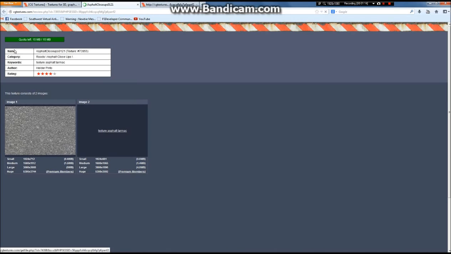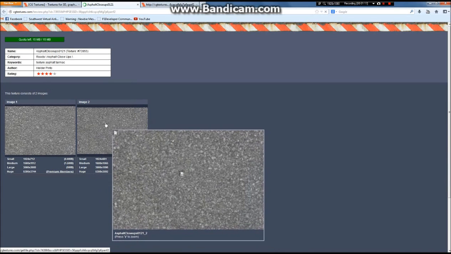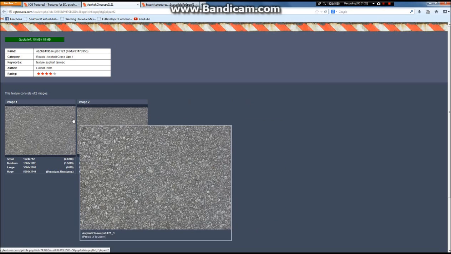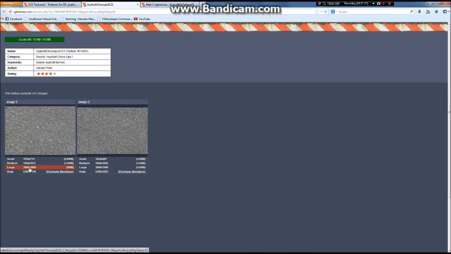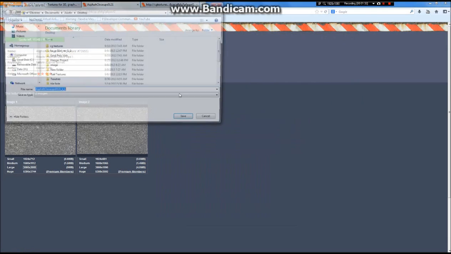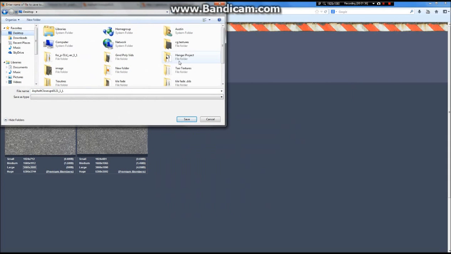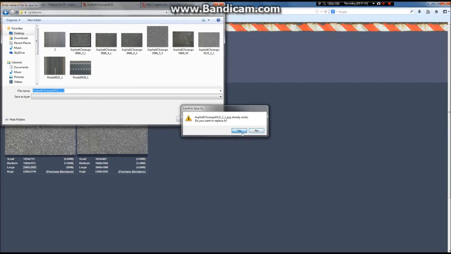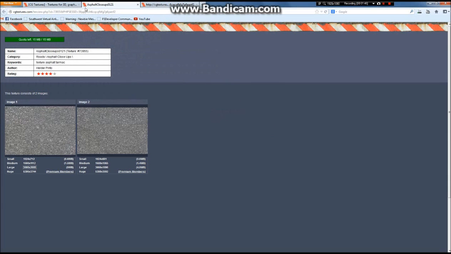See that texture? I don't know if I had that texture yet. Let's just take a look at it. You can press, let's say, Z to zoom in on it. I don't know if I'll use it or not, but I might go ahead and download one of these just so I have it. Let me navigate to my folder real quick. Alright, you can see I already have a bunch of other textures in there. But anyhow, I just go to CG Textures and search for some nice asphalt textures, just pretty much the ones that you take a liking to.